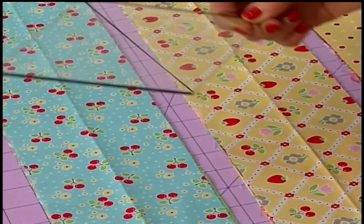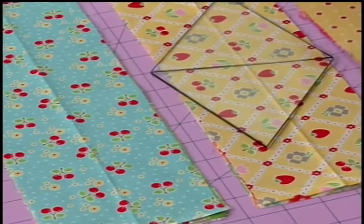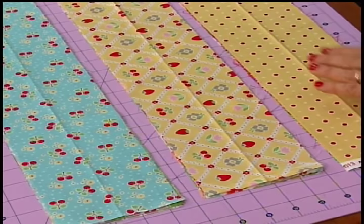All right. So I have each one of these layers all stacked up. I've got 3 layers. The top one has a fold. Does the fold show up? Yeah, you can really see it good.